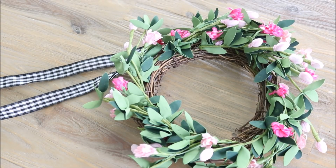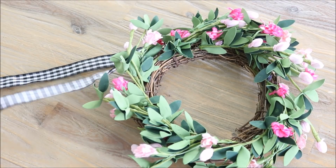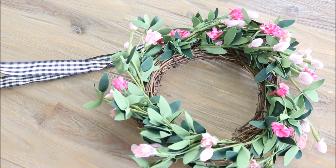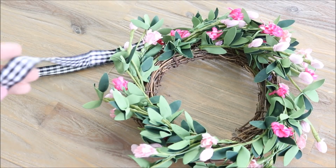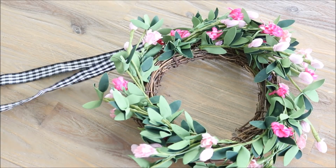Most of my wreaths that are in my home now are just all very neutral. They don't have any floral to them. And this is the only one that just has a pop of pink, which of course is just great for the summer season. I added this buffalo check or gingham ribbon. I love the contrast of the black and white pattern with the pop of green, and then again with that pop of pink. And I just picked up this ribbon from Joann Fabrics.